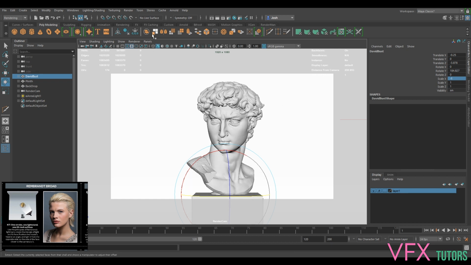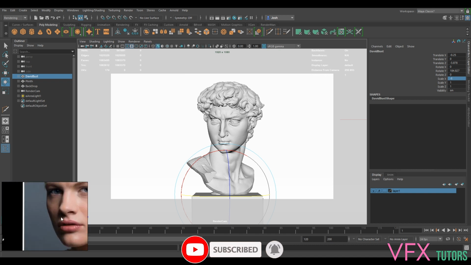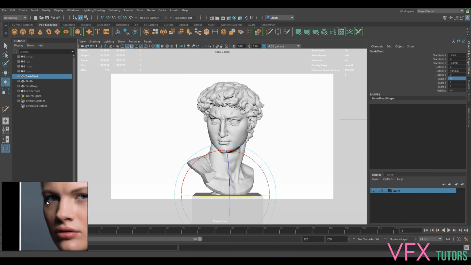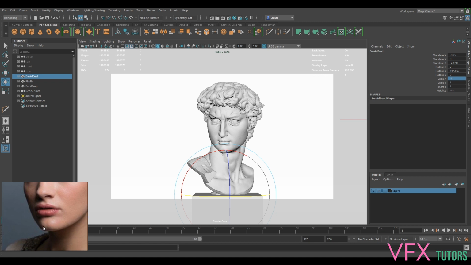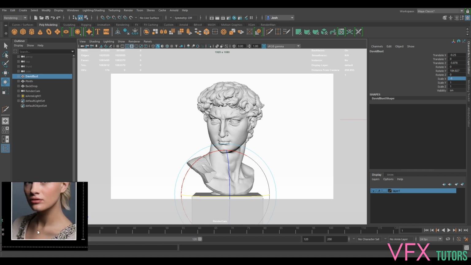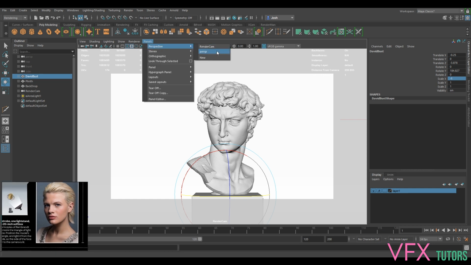So, cool. If we look at the position of the light, it's almost exactly the same, but our shadow cast is much less, and it looks like we've got much softer lighting around there. You see our shadow on the nose? It's not as defined, and on the other side of the face there's much more light around the top and the bottom of the eye, but it cuts off at the chin. You can see it's much more diffused down here. So what I'm going to do is go to my perspective.